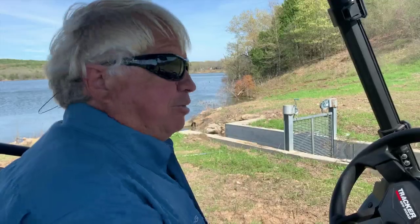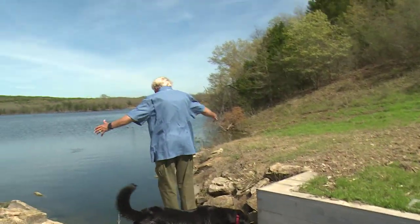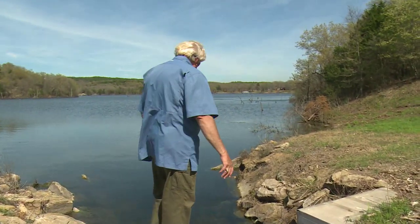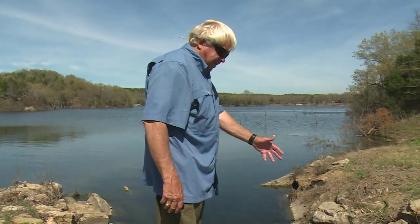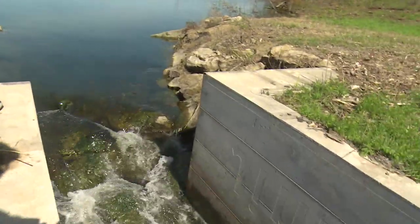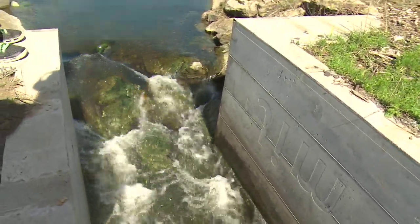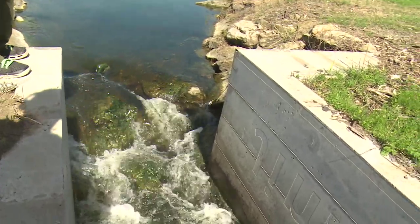I hear water running. Pretty good. That's good. Let's go see what it looks like. Absolutely zero clogged up. Now, some of you mentioned the rocks down there, said the rocks is a problem. You had to get rid of the rocks, Jimmy. If we did not have the rocks, that would all wash away and it'd eventually tear this break wall up over there.